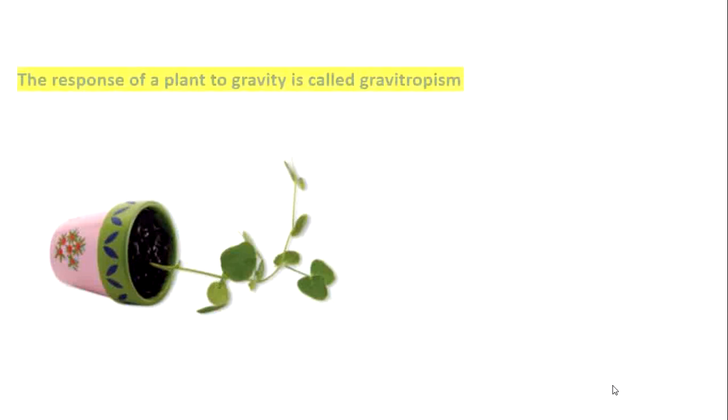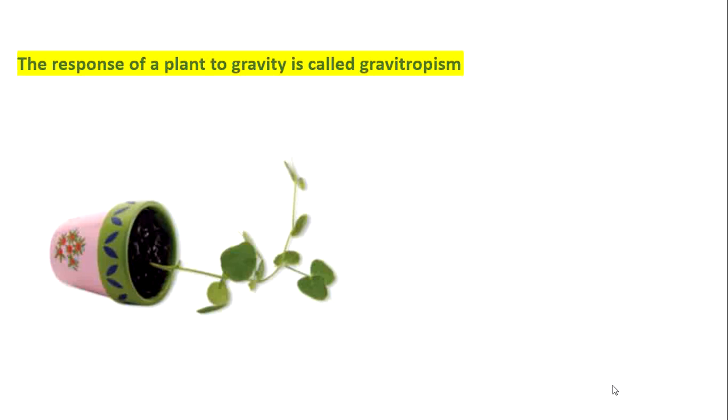We come to gravity. The response of a plant to gravity is called gravitropism. Stems grow away from gravity while roots grow towards gravity. In this example, you can see both responses: no matter how a seed lands on soil, when it starts to grow, its roots grow down into the soil and the stem grows up. This happens even when a seed is grown in a dark chamber, indicating that these responses can occur independently of light.